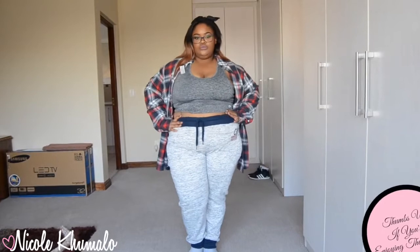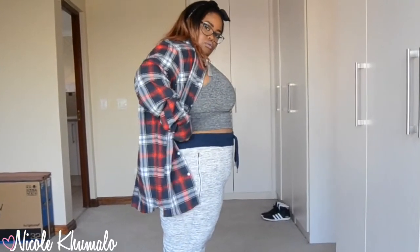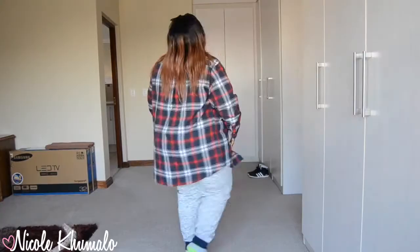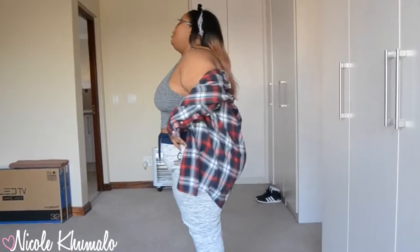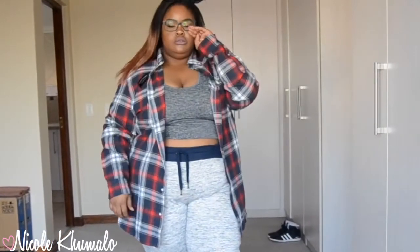The first thing from Edgies is this Pro Action bra in size 20. It looks so good — I'll pair it the same way I mentioned pairing the bralette. It's a sports bra and I love the long band on the side because it means it sits comfortably and doesn't roll up.